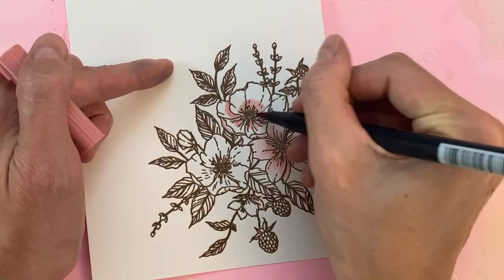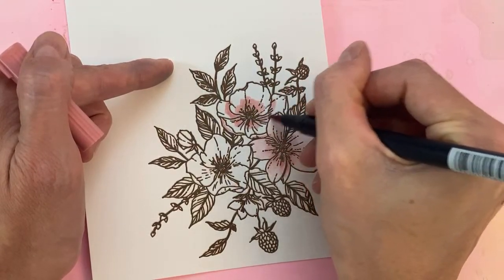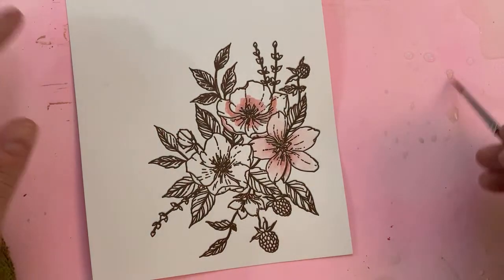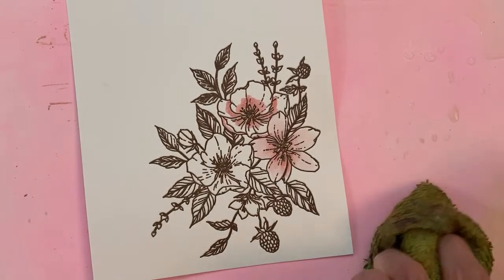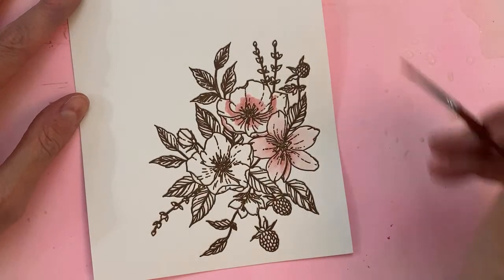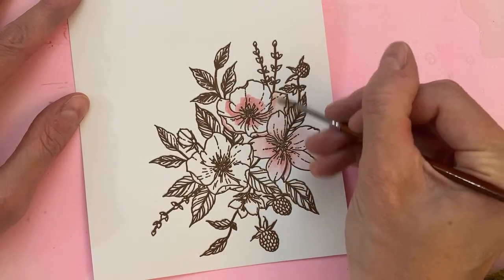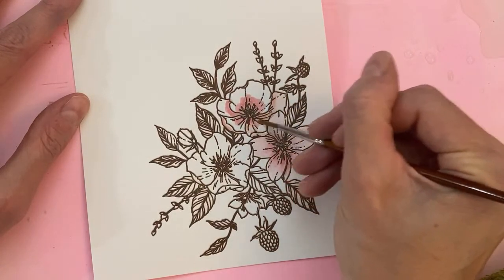This one is gonna be about the same as the other ones that I had made. Then again, we've got an overlap here. All right, pretty simple. Now it's time to blend it out. Grab my brush again. I put my hand immediately into my puddle of water. It feels like no matter where I put it, I always end up putting my hand in it somehow. That's the only downfall. Okay, going over that ink, activating it a little bit, bringing it out to the edge. Ooh, I forgot to do right here. I'll have to do that later. Blend that out.